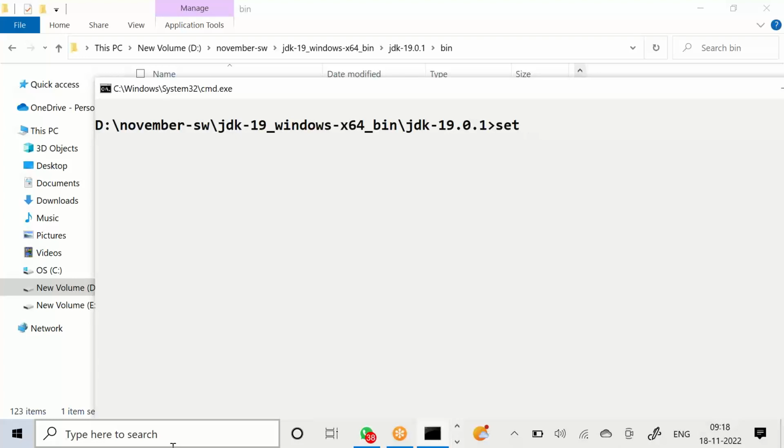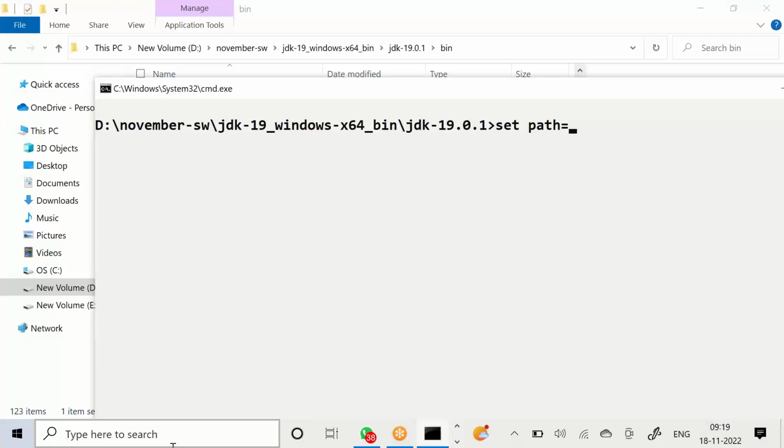It is used for setting any properties in the command prompt. If you want to set anything in the command prompt, you can use set. I need to set a path value, the path environment variable value. Specify the name as path. This name is fixed. It is provided by operating system developers.